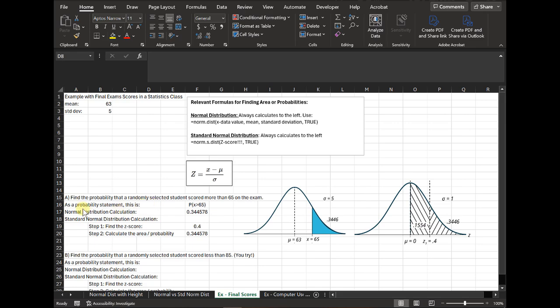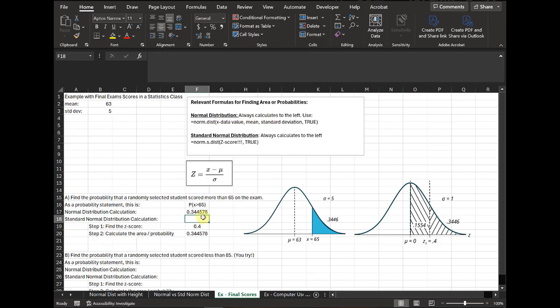For the normal distribution calculation, I've already filled in the formula here so you can track how everything works, and I have some hints up here of how these formulas work. You will use these formulas quite a bit in statistics, so maybe write these down as separate notes or make yourself a little cheat sheet of commonly used Excel formulas. These are the key prompts that you need to know. We are just using the normal distribution calculation right now. That formula is going to be NORM.DIST, and then here are the prompts.